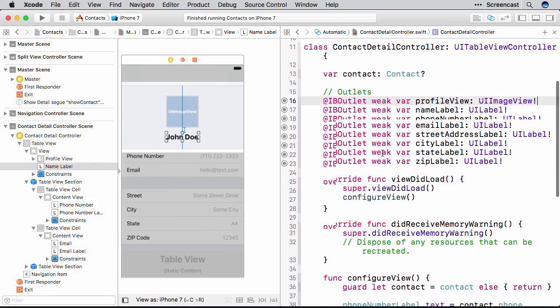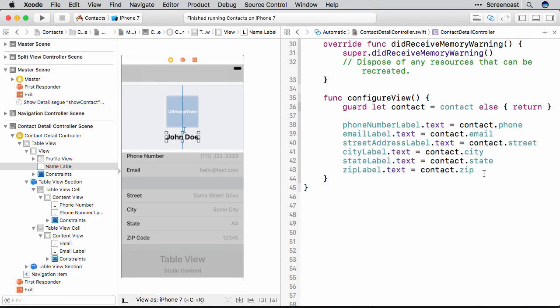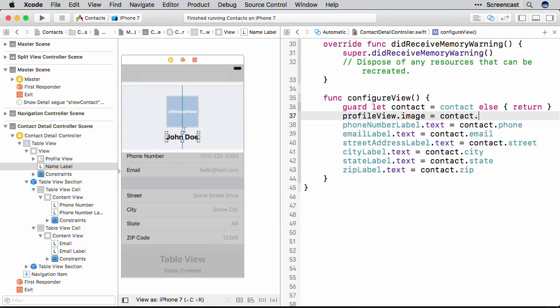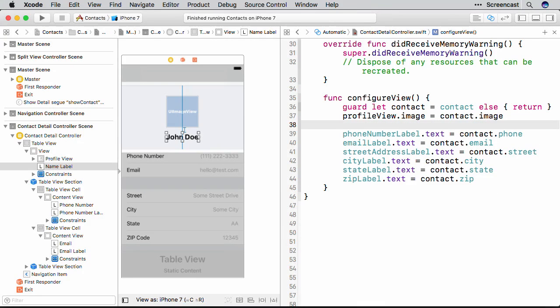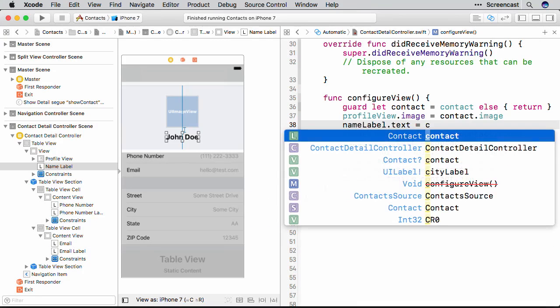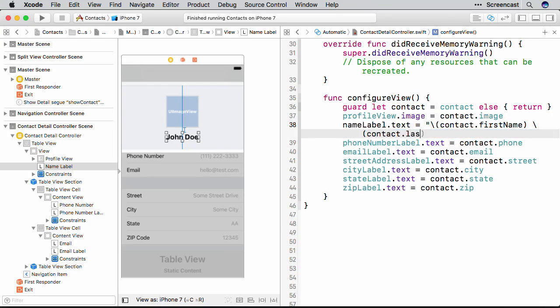And now down in the configureView method, we'll add the configuration code, and we'll just keep it all in one place. So the top will say profileView.image equal contact.image, and then nameLabel.text equal, and we're going to use the contact's full name. So we'll have to use string interpolation and get the contact's first name and the contact's last name together.